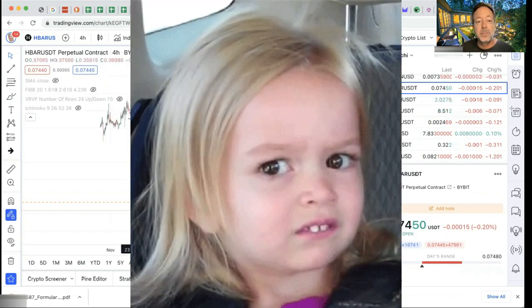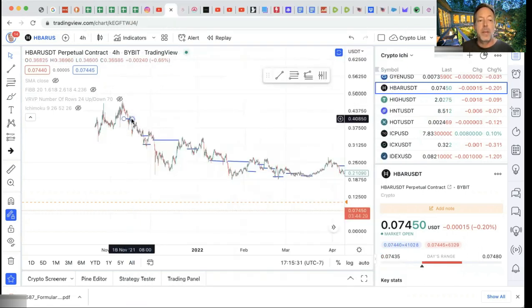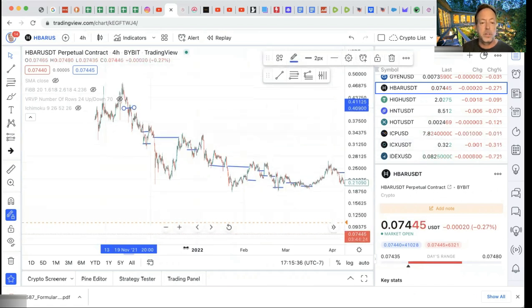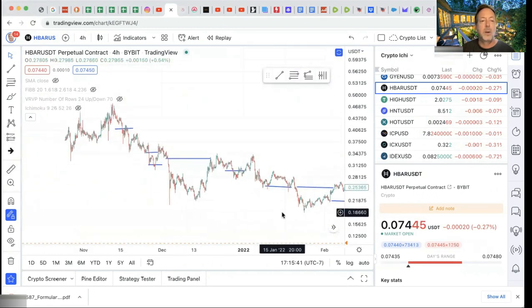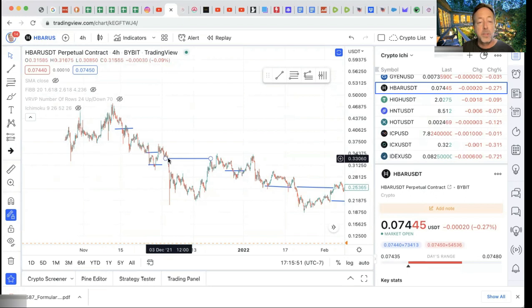All right, so let me go through this again with you guys. I draw these bases, and more often than not, they will swing back up. Okay, so price action broke that base right there. Came down, came back up. This one came down, came back up. Right there, broke it, came back up. Broke this one, lingered, shot way down here. Everybody probably freaked out, and then they sold. And then what did it do? It started to come back up, and it took a little while, but it got there. There's one right there. Broke it, came back up.